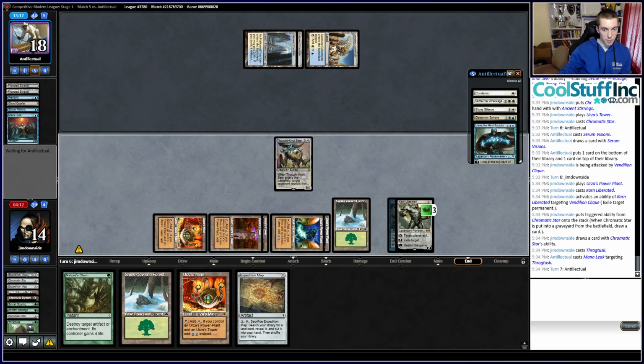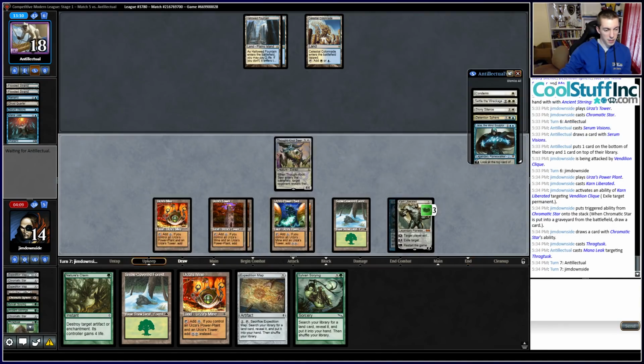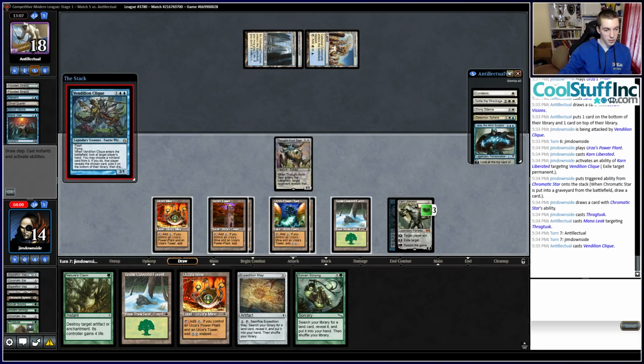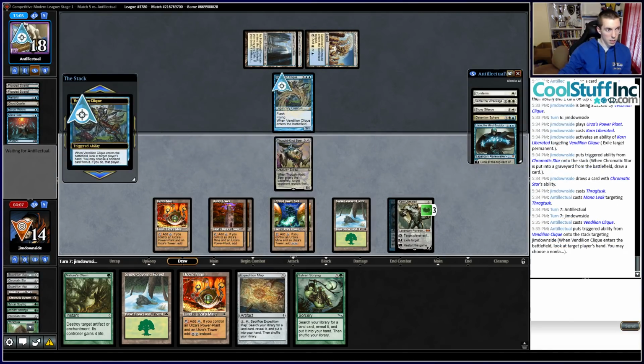I think we're in good shape. We have Nature's Claim for Sphere. We can start hitting their lands. It's interesting. Maybe click again? That's like fine. Now I get to attack.